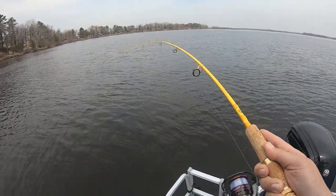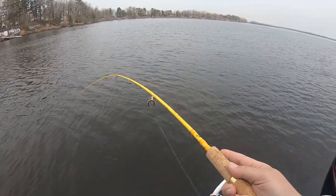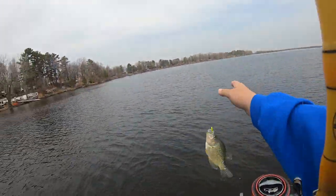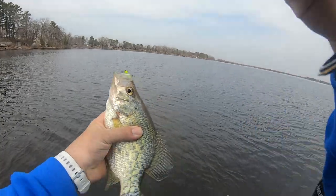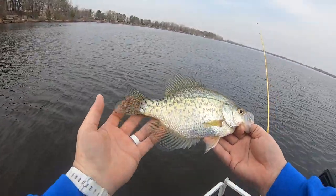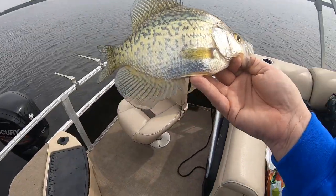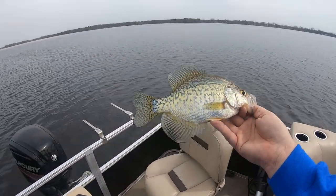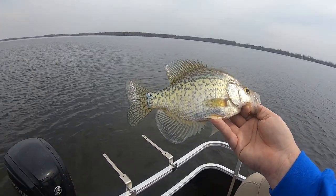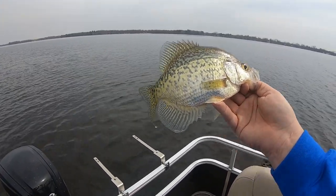That's a nice fish too, on the drop shot. I was just kind of letting it sink and hang out there, then started reeling in — and there's a fish! Oh yeah, that's a nice crappie, might be another keeper. Look at that guy right there — can't hardly get my hand around him. He took the tail off my drop shot, but that's a pretty little fish. Look how fat that fish is — that is the kind of fish I like to catch. Crappies, man, we're on them today!